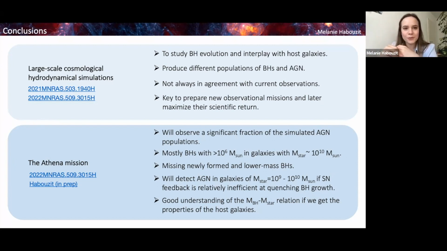So I guess if we look carefully, we could maybe find a regime with less uncertainty, as you said, that could be useful to focus on and try to disentangle. I hadn't thought about it this way, but it would be interesting to look more carefully at this. To me, if I see some discrepancy in the simulations, I'm actually happy, because then I know that if we get more observational constraints, we can go back to the simulations and see what was done in the wrong way. If we observe too many detections with Athena, we know that we have to go back to the simulations, and maybe some simulations produce too many AGN in low mass galaxies. So I'm thinking the other way around.